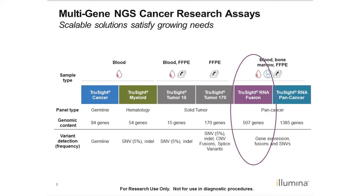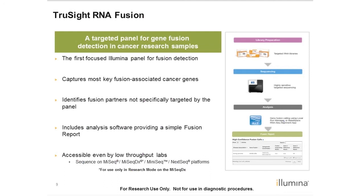Dr. Sharamis will talk about using TruSight RNA Fusion to study sarcomas, but the panel can also be used to assess many different cancer types isolated from different samples such as blood, bone marrow, and FFPE tissue. The panel covers 507 fusion-associated genes. One of the key benefits is that you can detect fusion partners that are not specifically targeted by the panel — we only need to have one of those genes targeted to detect that fusion. We also provide an analysis solution that reports any potential fusions detected, and libraries can be run on our lowest throughput sequencers, the MiSeq or the MiniSeq, at eight samples per run.